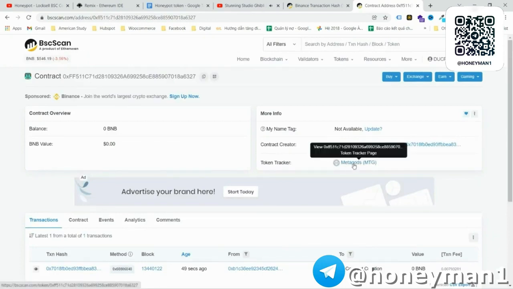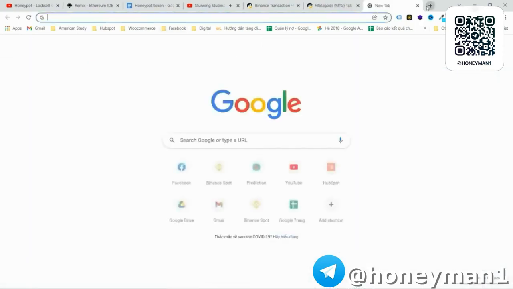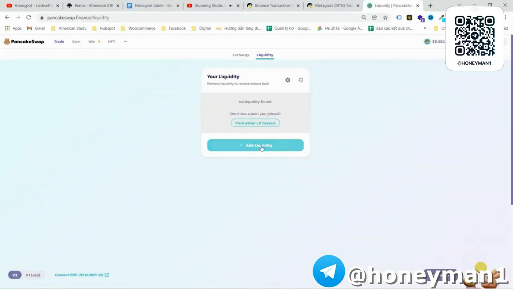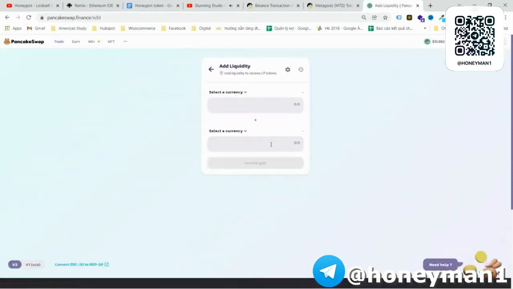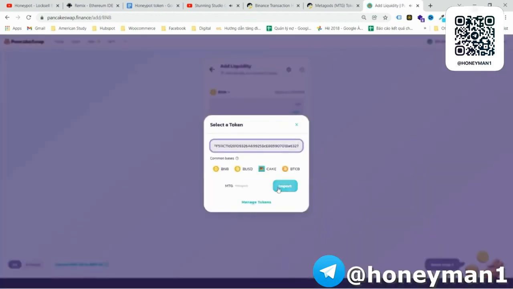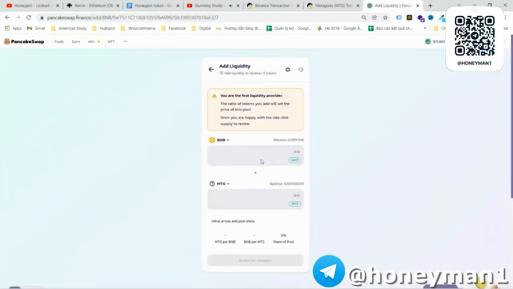Now, I need to add my liquidity. I go to PancakeSwap. BNB, my Metaverse token, and anything you want.